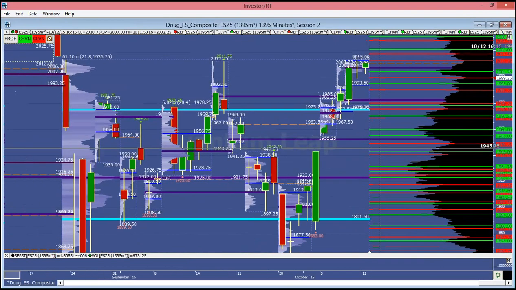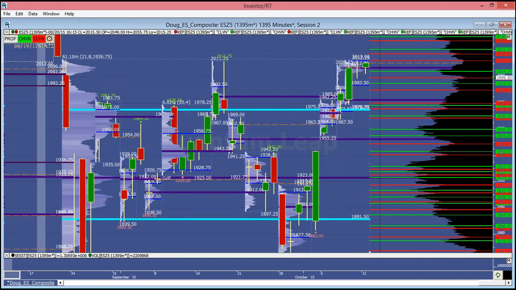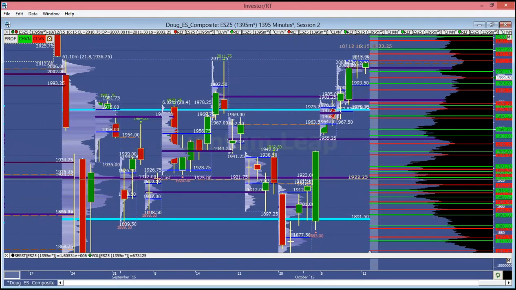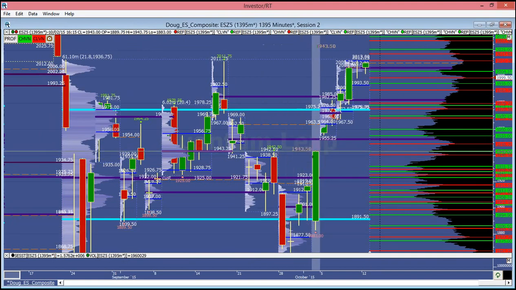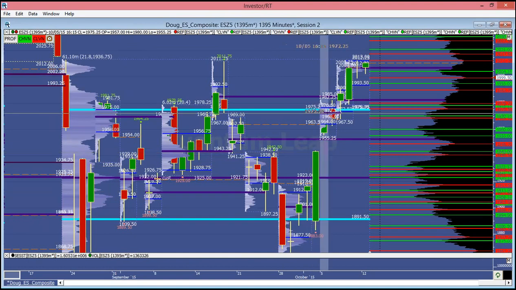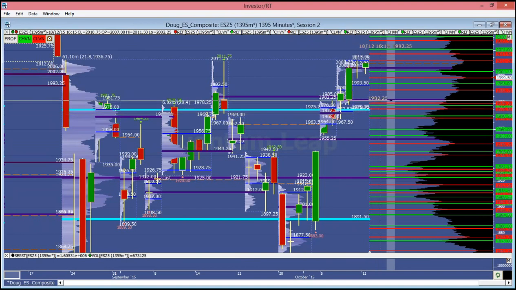We've been watching this microcomposite and this value area that goes from 1975 and a quarter down to 1891.50. We've been just gapping around inside of it. We tested the lower side, broke out, then came directly back inside, had this big trend day. Then we gapped up, accepted value here at 72.50, then broke out, accepted here at 82 and 82.50.